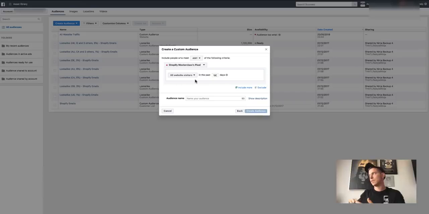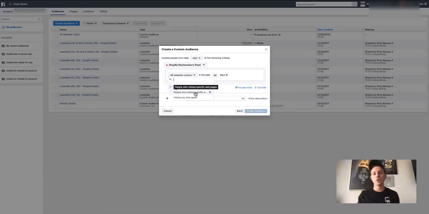That's like, for example, if you go and you're browsing a website for canoes, and I always use this example, but if you're browsing a canoe website and then all of a sudden you go back to Facebook and you see advertisements for canoes, that's how people are doing this, right? In a basic sense. So all website visitors is a very easy way to just create the largest custom audience you can. That's a good custom audience. It's a good place to start, especially if you don't have a lot of traffic.